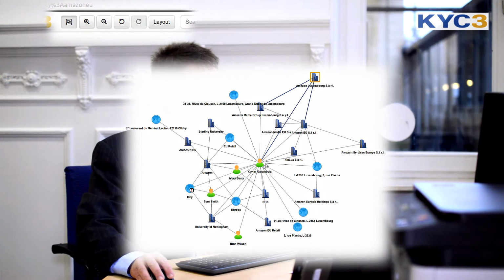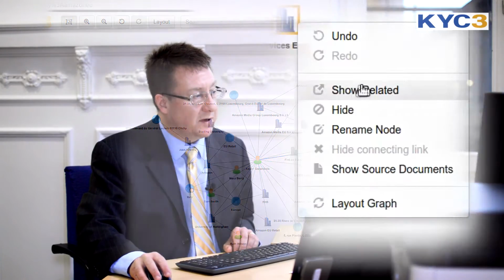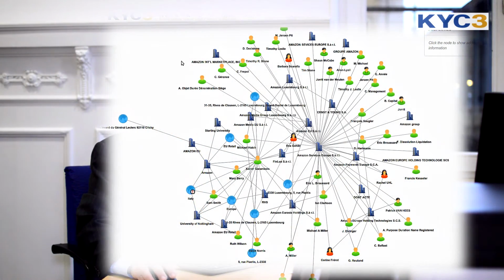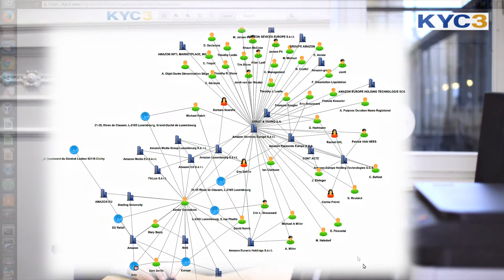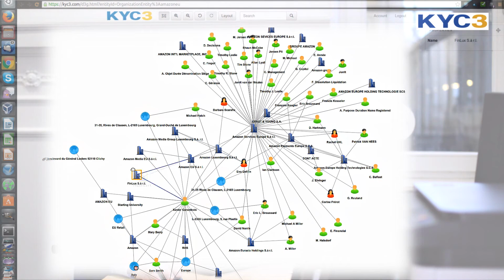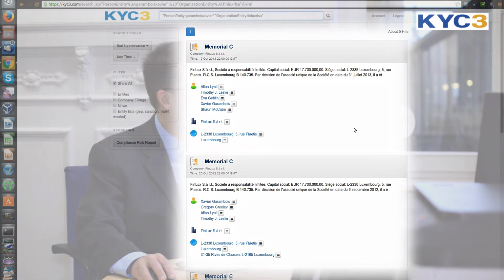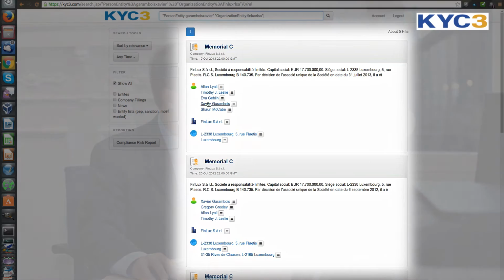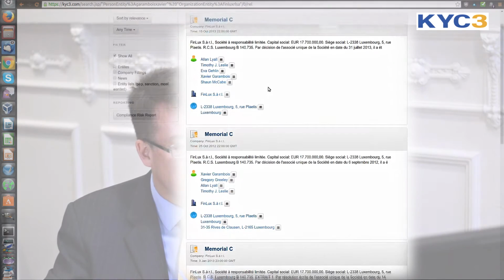So once we've seen this, we can look at what's related to Amazon Services Europe and see which people and companies are related to that. There's some other stuff, and here you get a lot of people connected to it if we do the layout again. But there is an interesting thing here. Not everything is so obviously Amazon. Look at this Finlux. If we pick that and we pick the two items, we can then do Show Source Documents, and we can get right into what is Finlux. And it is clearly a company that this man is involved with.